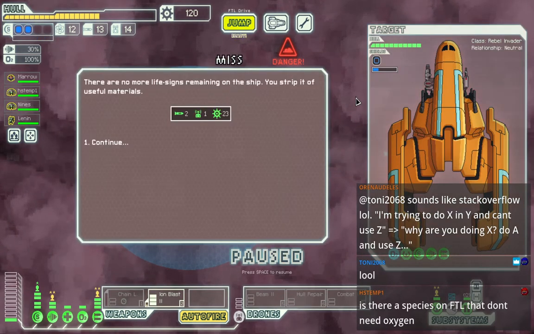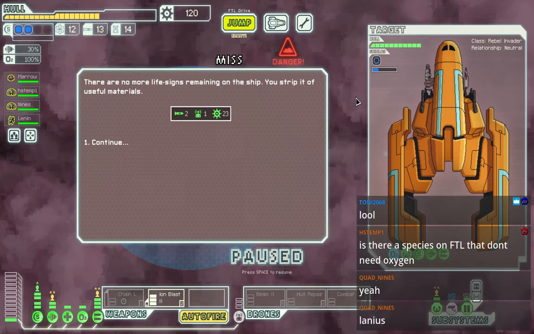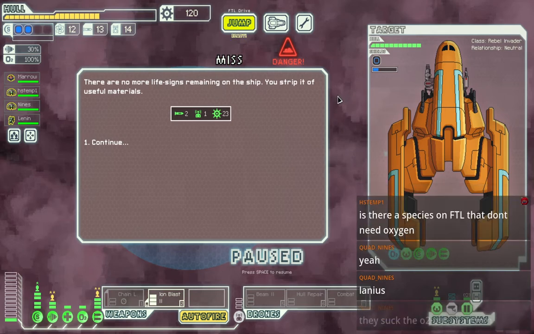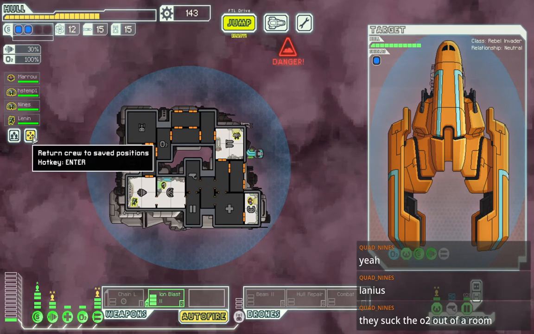See, look how long that took. Is there a species on FTL that doesn't need oxygen? Yes, and that's the interesting thing, isn't it? Because they could have those dudes on board and I just wouldn't know it. They can have Lanius on board, so yeah, they actually suck O2 out of the room. That wasn't so bad, I guess.